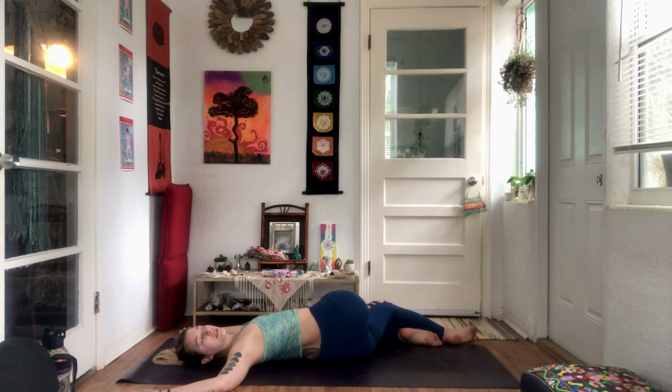Allowing your shoulders to both ground down towards the earth. If you feel that right shoulder is starting to lift, maybe back out of it a little bit and try to press that right shoulder down towards the floor. Two more breaths, nice long inhales and exhales. Last one.